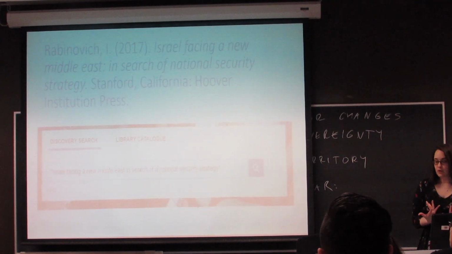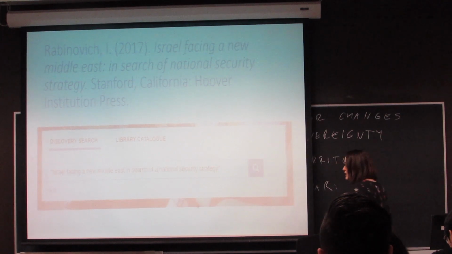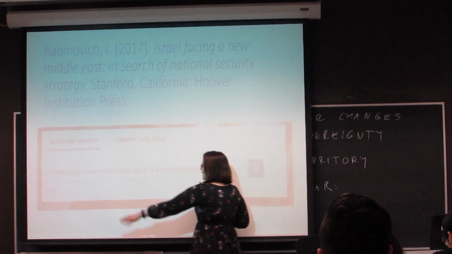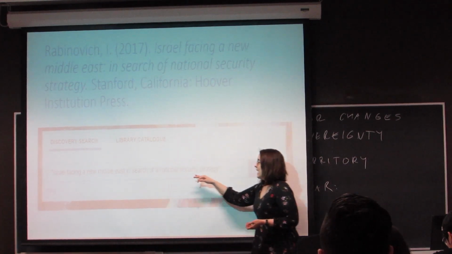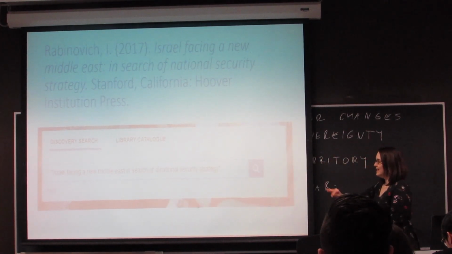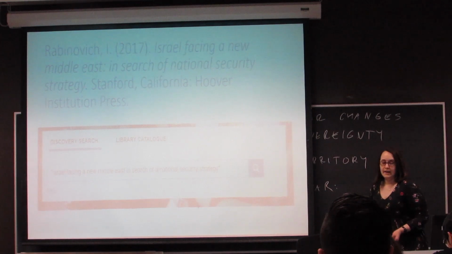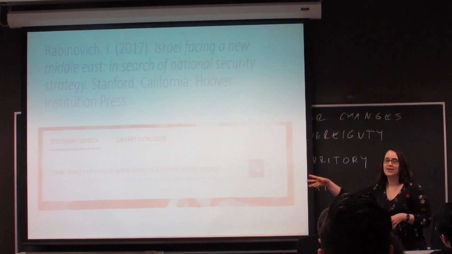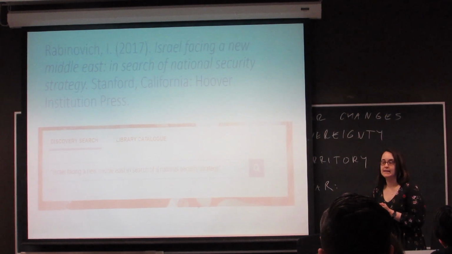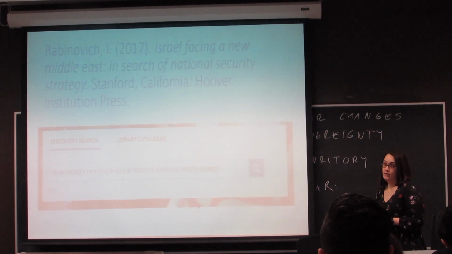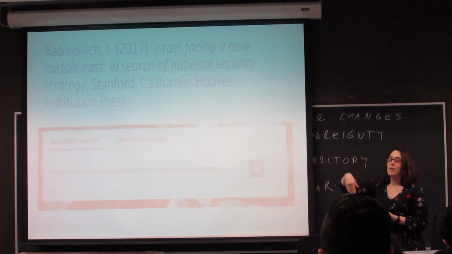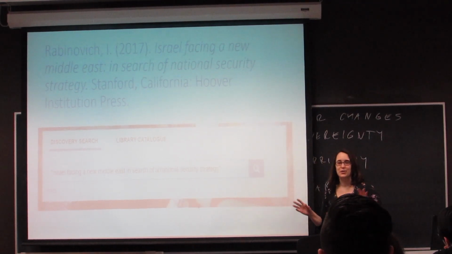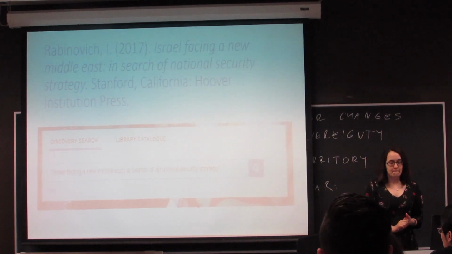So, figuring out, do we have the book? One of the strategies is to use the discovery search or the library catalog. When you put a book title in between quotation marks, that searches the entire exact title. Now, there's a couple of caveats to this. Watch your spelling, because it's searching everything that's just on the page, so if you don't have the spelling exactly right, it won't find the book. And leave out the punctuation. If there are question marks or exclamation marks or a colon, just leave them out.